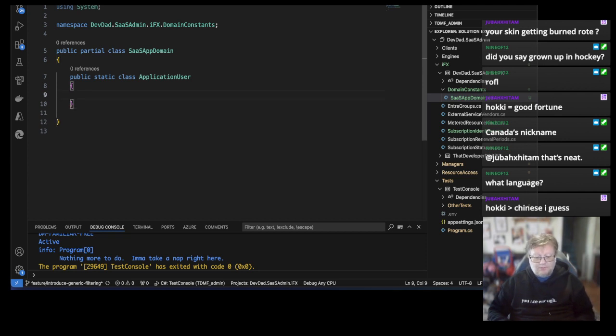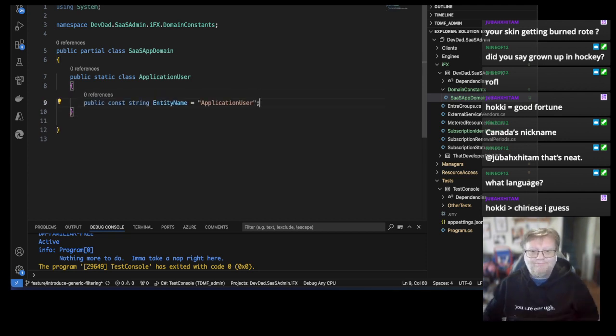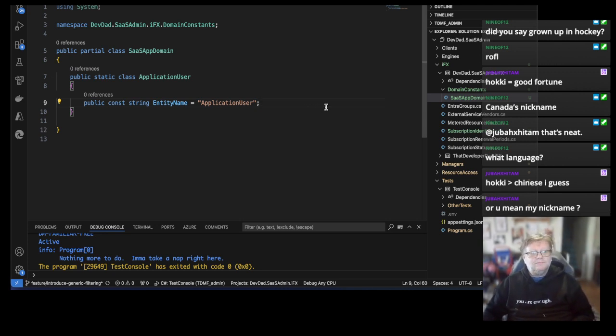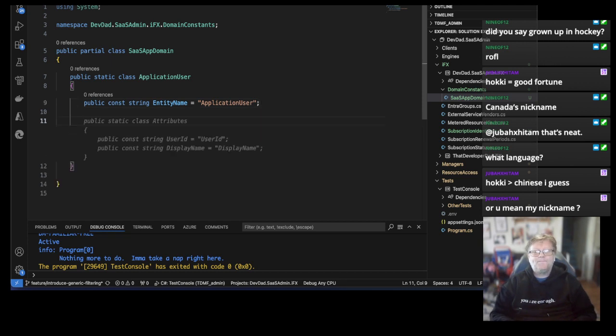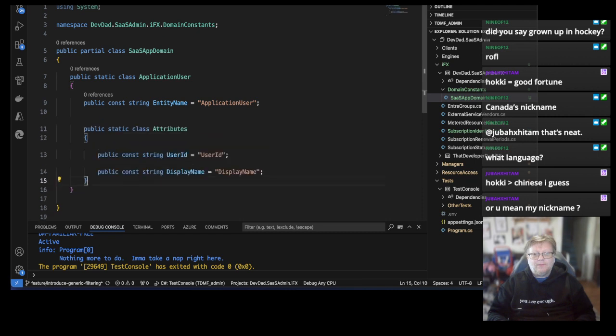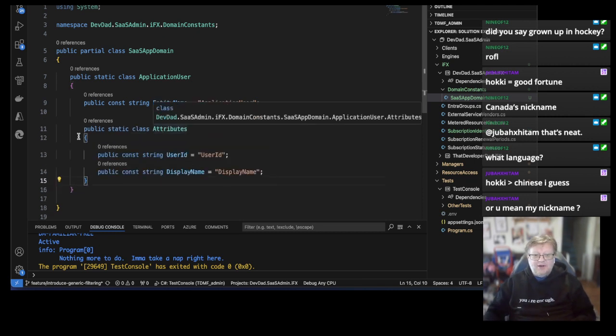All right, now and then we're going to add another class in here to represent the constants for the attribute names.